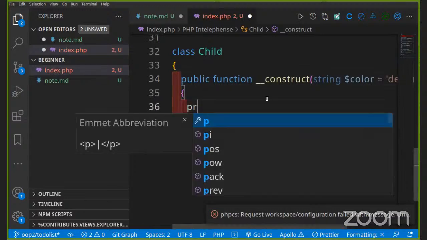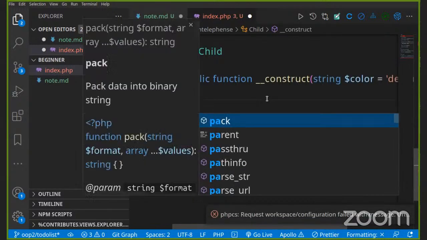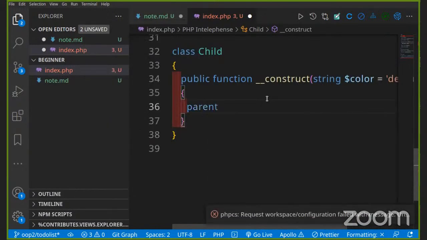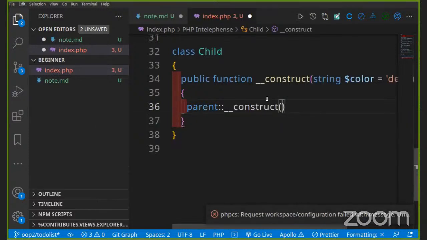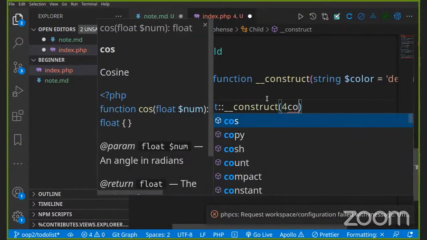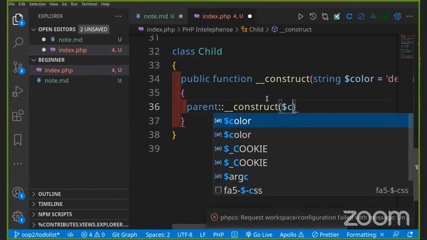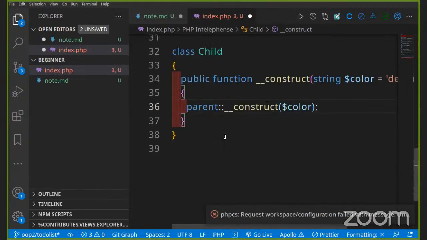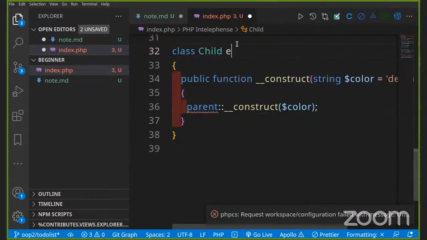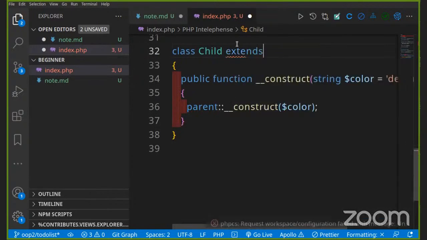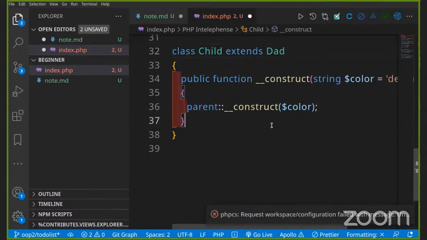So I will also call this construct. All right, and color, extends. All right, so now there we go.